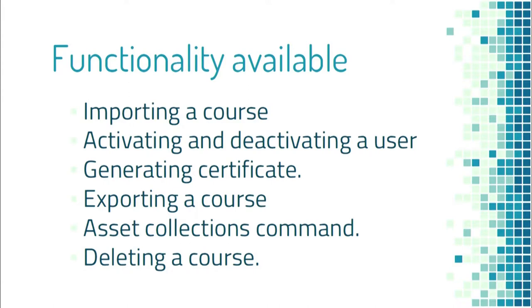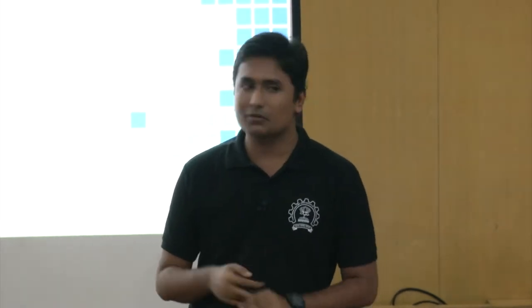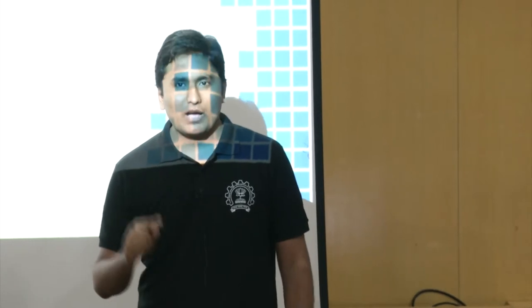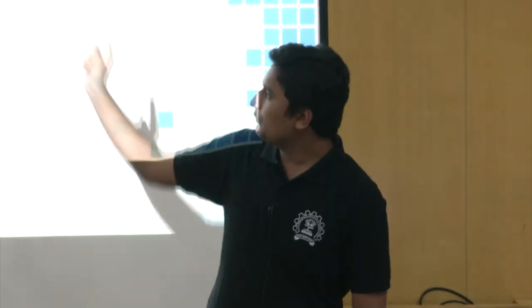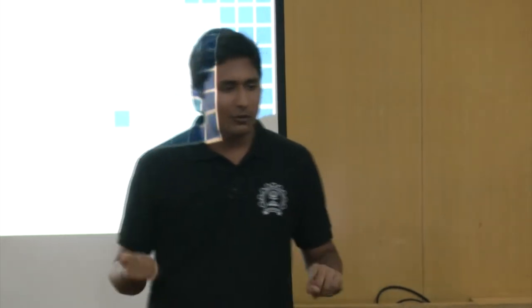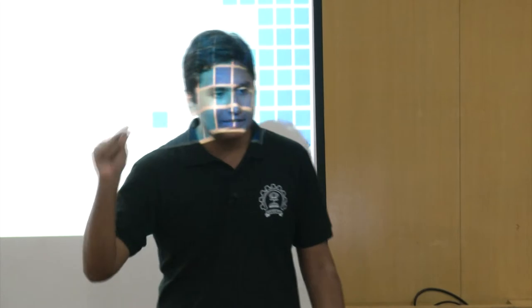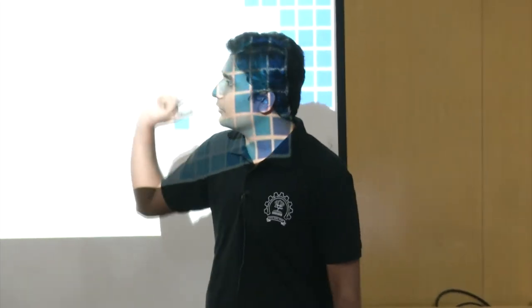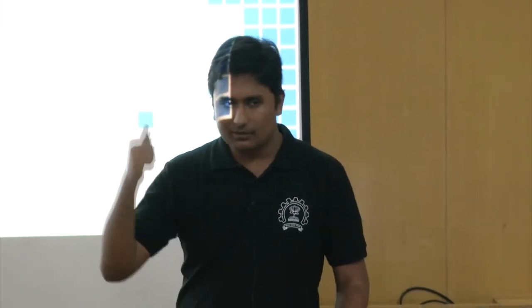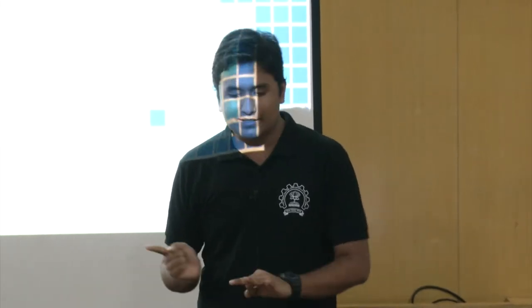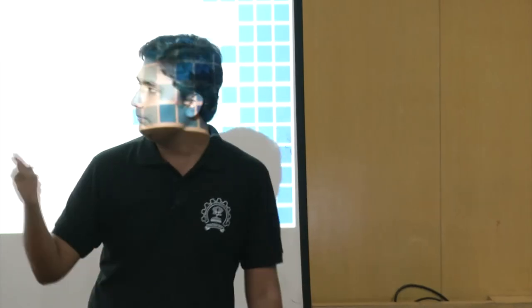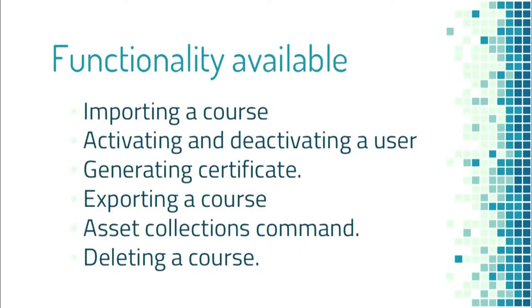The second feature is activating and deactivating users. Before that, I'd like to mention my meeting with the end user — unlike other projects, my project's end user is only the admin. I met with the admin, Mr. Abhilash, at CC. In production servers, user activation normally happens via a one-time email verification link, but it's still handy for admins when users are not activated or on test servers without email verification. This feature allows activating and deactivating users from the front end. The third feature is generating certificates, currently only done by admin in the backend using specific commands.